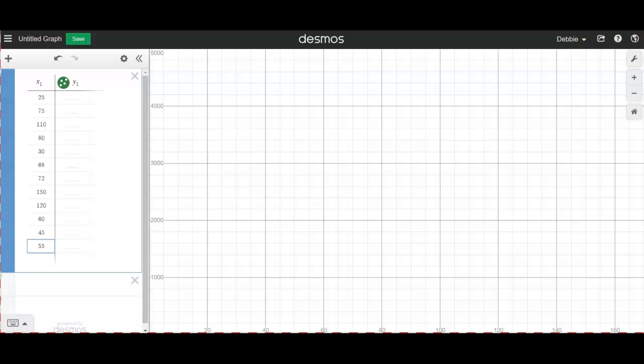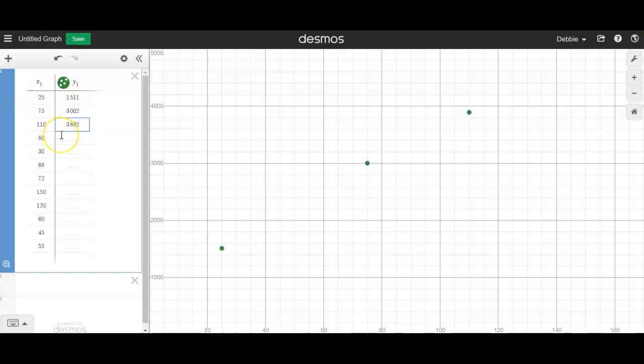Okay, now we're at the end of the x's, so you're going to take your cursor, put it up to the top of the y's, and you're going to go to the top of your table and begin putting in the y's. No commas, no dollar signs, none of that, just the numbers. 38.92, and I'm going to pause and finish the y's, and then we'll go on to what's next.